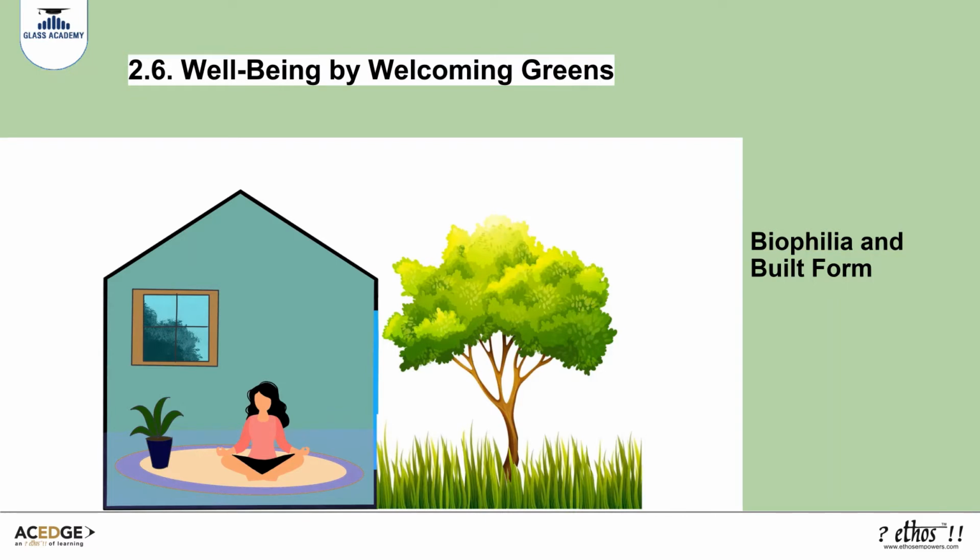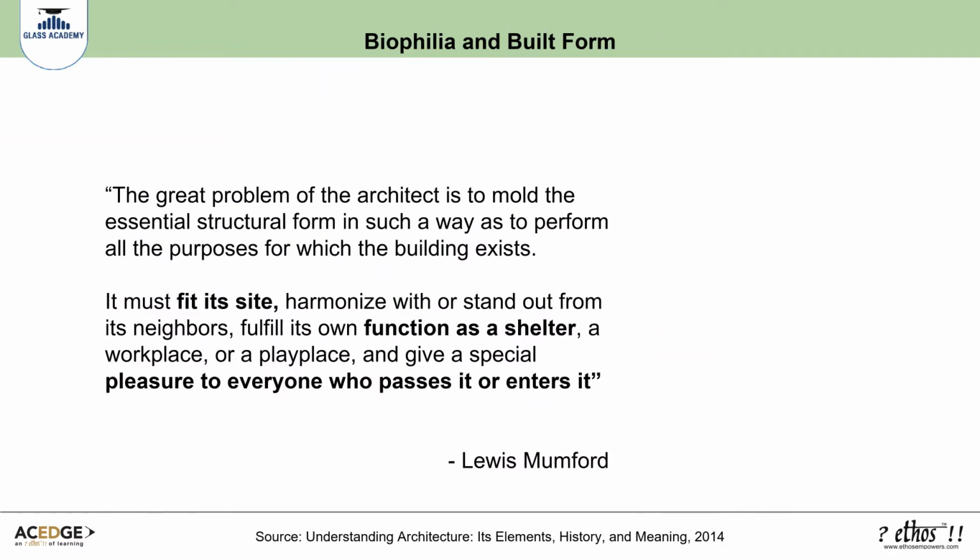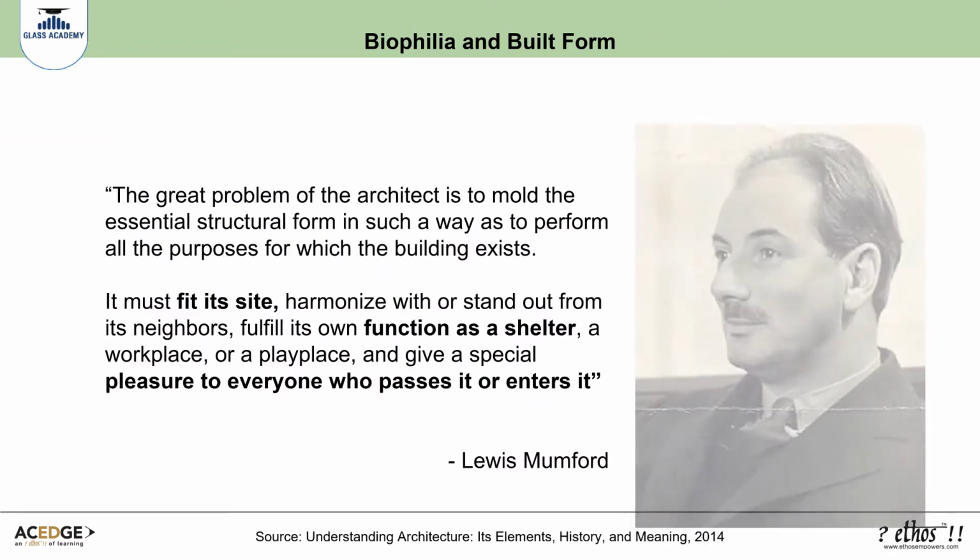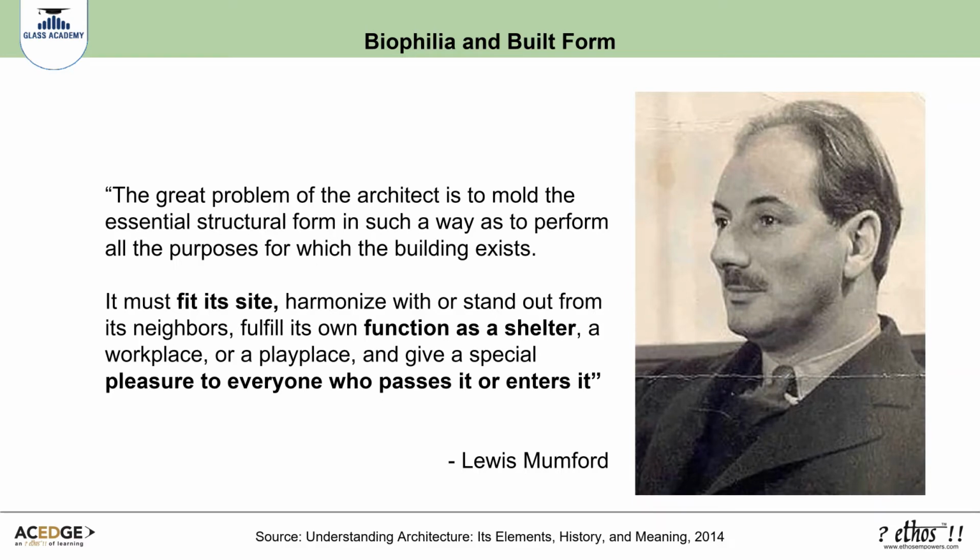Let us now look at how biophilia and built form are correlated. Architectural historian Lewis Mumford said, "The great problem of the architect is to mold the essential structural form in such a way as to perform all the purposes for which the building exists. It must fit its size, harmonize with or stand out from its neighbors, fulfill its own function as a shelter, a workplace, or a play place, and give a special pleasure to everyone who passes it or enters it."